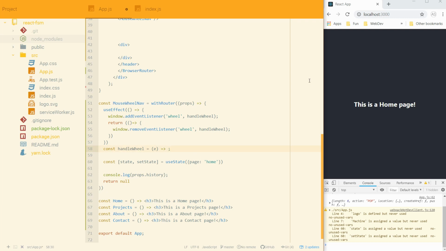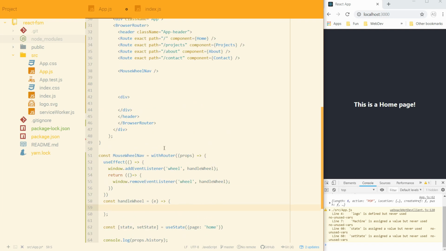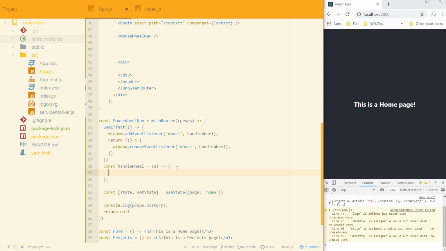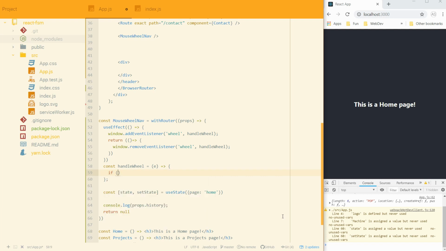Okay, so the next step is to make this function call next with the machine to set the state, as well as previous, and we have to wire it up to use this history object to push a different URL depending on which state we are in. I think the first thing we want to do is check if our event.deltaY is greater than 0.